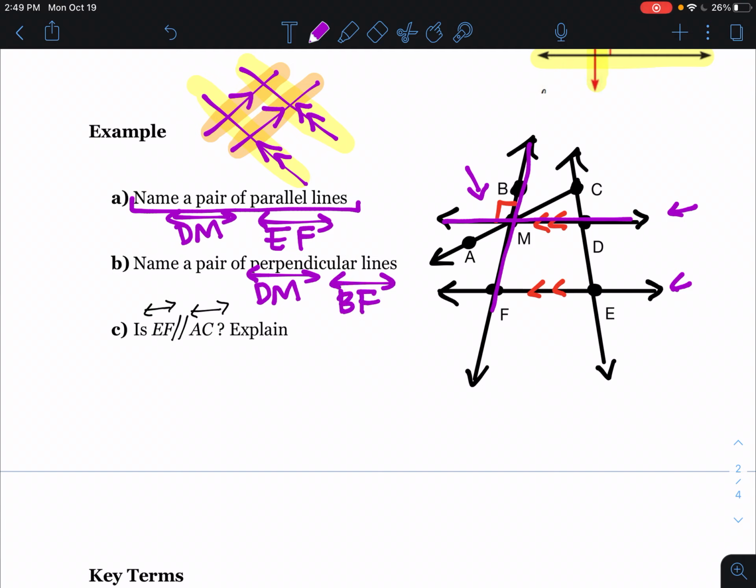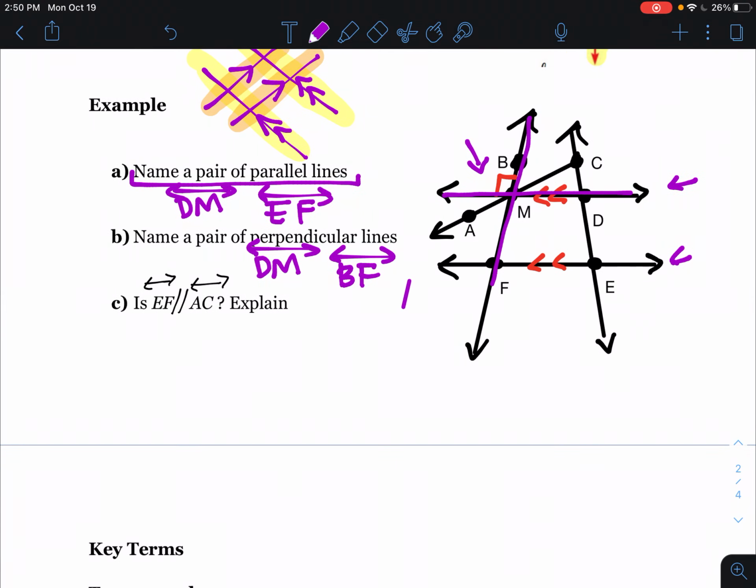Now this diagram might look a little misleading. You might be like, oh, that doesn't look like a perfect straight angle. But if you have a picture that shows you a right angle, a corner, then you have to trust the picture. The picture is telling you what it is. You can't assume anything unless it gives you notation, and here we had notation.